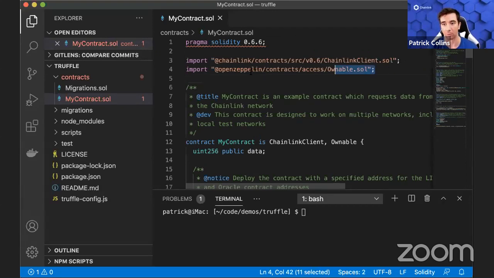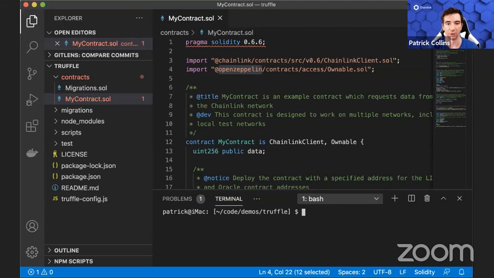The GitHub import won't work here, and the @ syntax won't work in Remix. They're doing the same thing, though. The @ syntax is doing the same thing as a GitHub import, only these ones we install with npm install OpenZeppelin contracts or whatever, right?